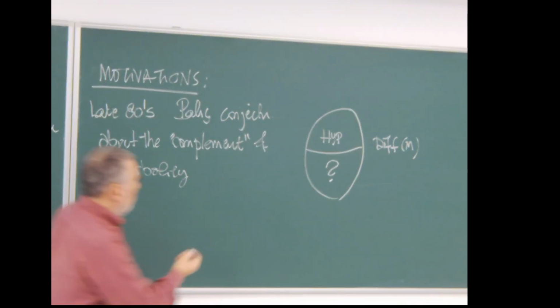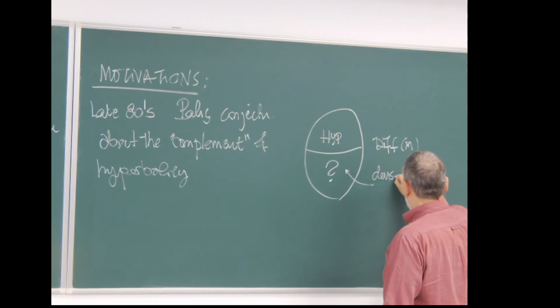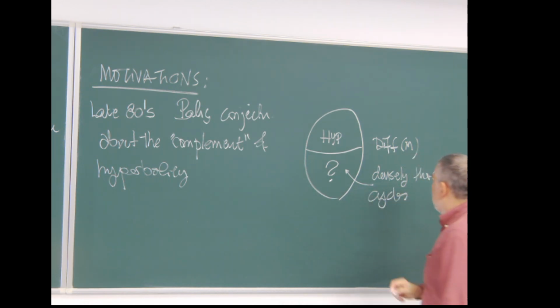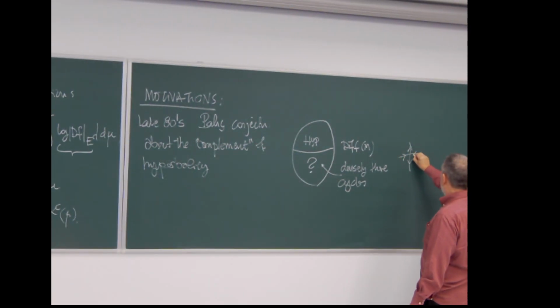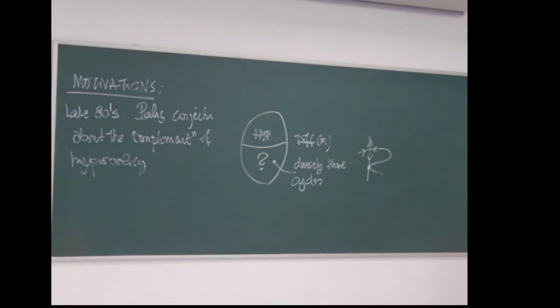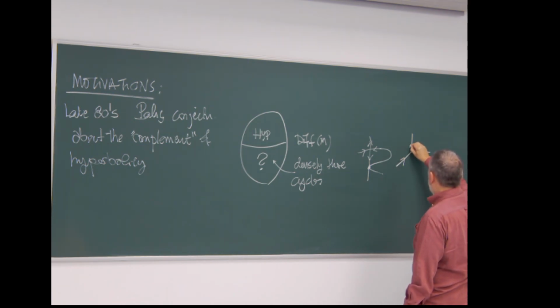And well, the conjecture by Palis said that here, densely, there are cycles. Cycles, this is not important for my talk, but just to make a figure, cycles means two types of cycles. You may have a saddle, and this saddle may have some non-transverse intersection between the invariant manifolds, or you may have another type of cycle, well, this is called tangency. You may have two saddles here having different types of hyperbolicities.